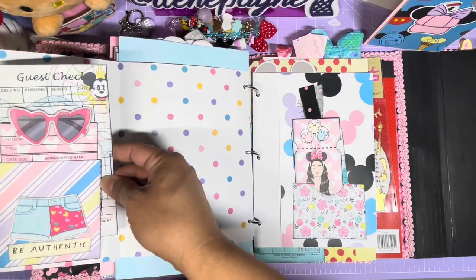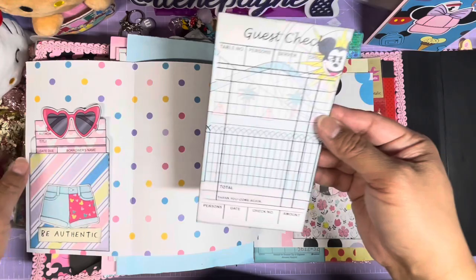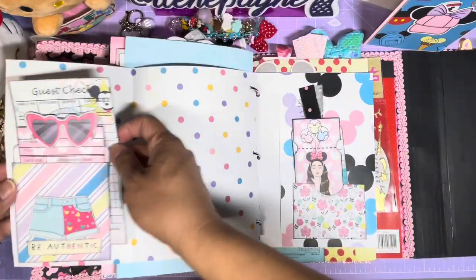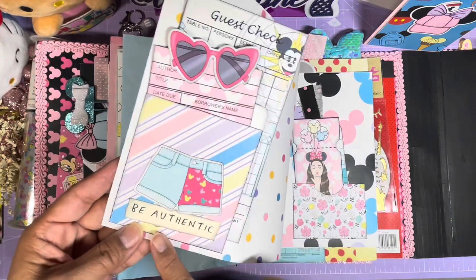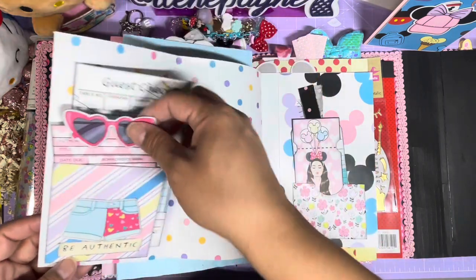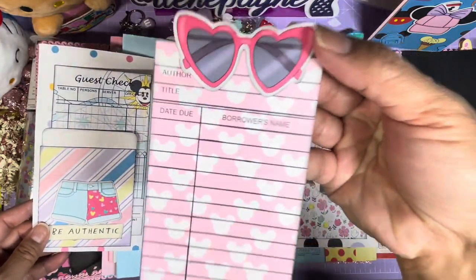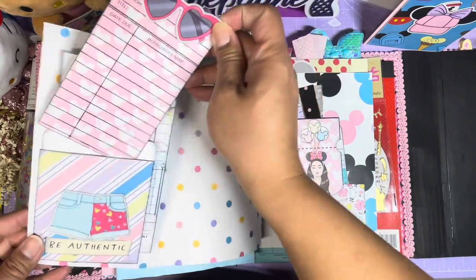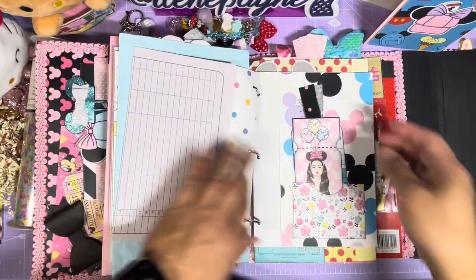I love this one. I think the whole scenery of the roller coaster with the Mickey wheel. It's a very cute setup. She's got some shorts here with the Mickeys. What? It says be authentic. And then you've got these little glasses. Oh my God. It's just killing me, man. It's so cute. Oh, here you go.